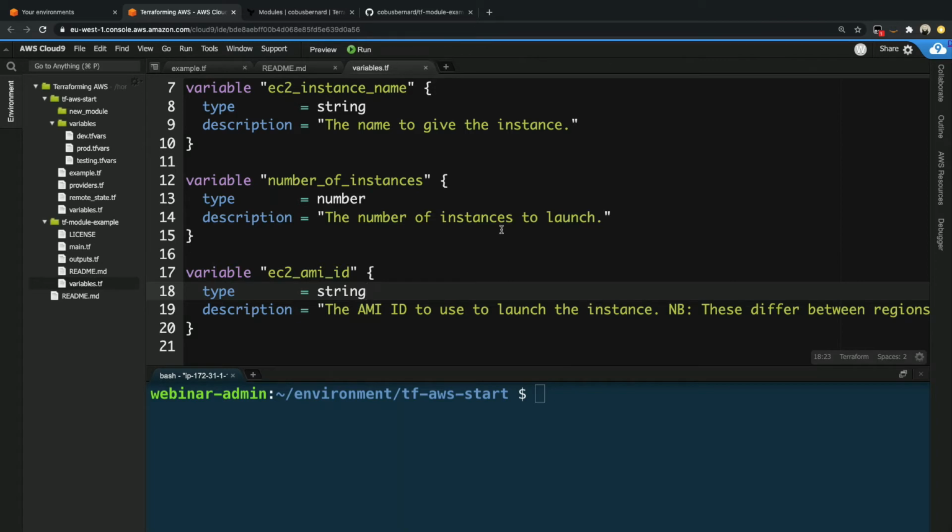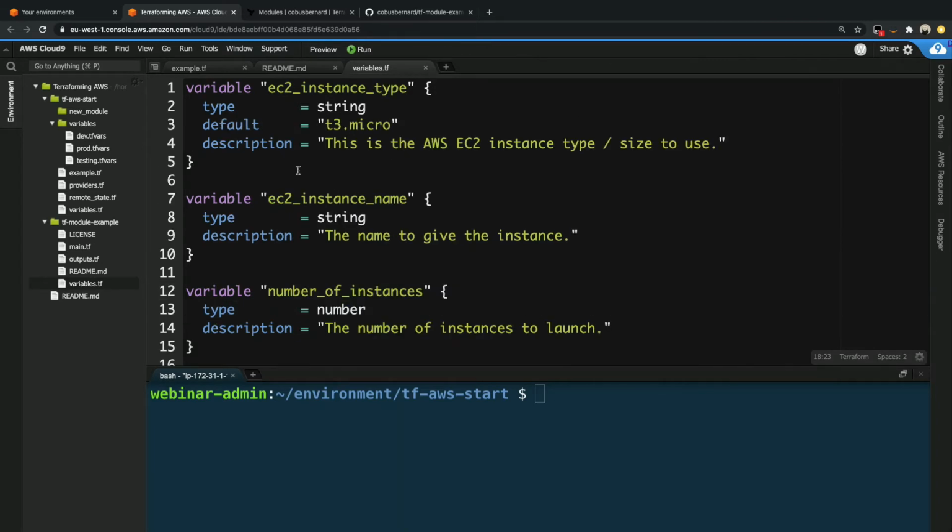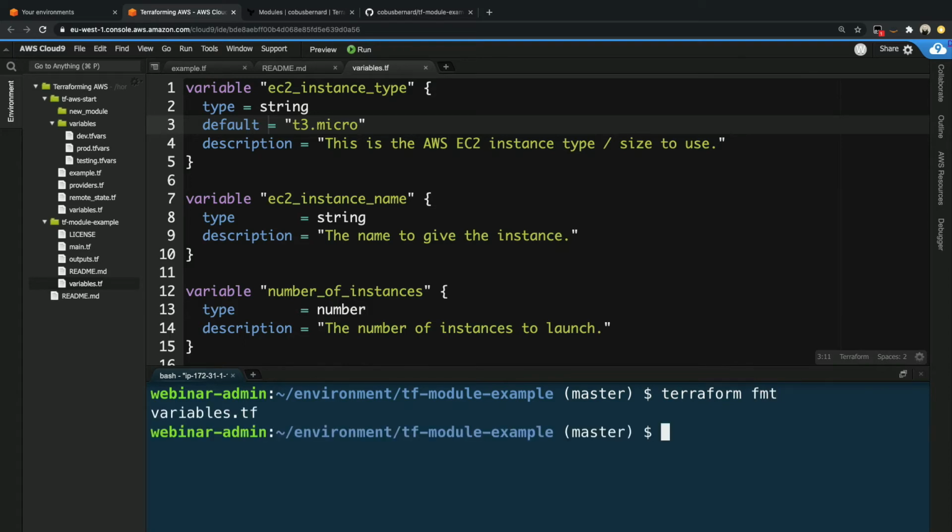Cool. Now we have all of our descriptions in here, and it's nicely lined up and formatted. But let's say I did have a misformatted document, because previously I actually ran this command. Terraform has this fmt command, which stands for format, built in. So I can just go, sorry, let me get to that directory, terraform fmt. This will go ahead and format the code the way they define and think your code should look.